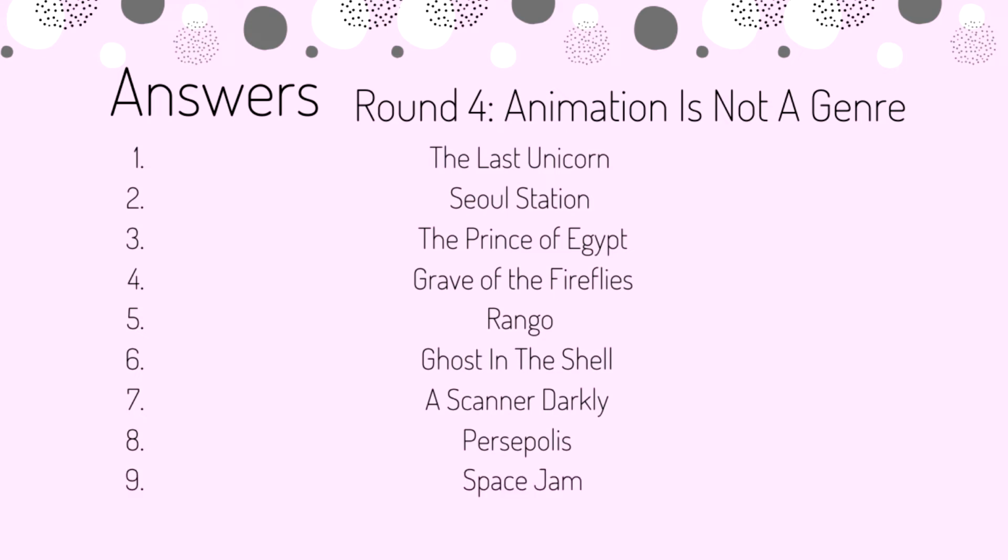Number 9, that sports movie starring Bill Murray for some reason, because he was friends with the producer, I guess, Michael Jordan and Patrick Ewing, and Bugs Bunny, it's Space Jam. And number 10, The Underminer can be found in The Incredibles. How did you do? Did you do well? I did well. I love animation. It's great. And it's not a genre. How did you do? Well, happy, challenging, it's meant to be. We move on now to the next 4 rounds, rounds 4 through to 8. Let's go.